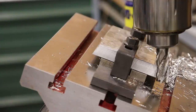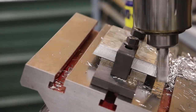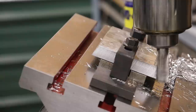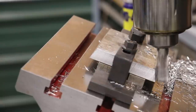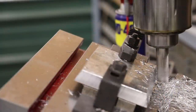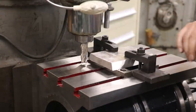I'm going to take a real slow pass down through here just to make sure we get a good, nice, clean surface. Just let it shave that off. All right, I think we got it. Got our dovetails anyway.